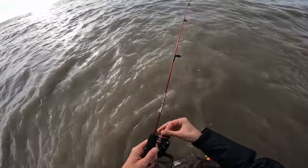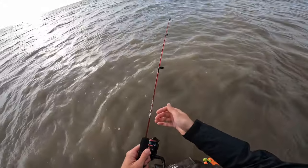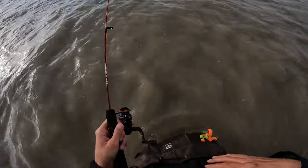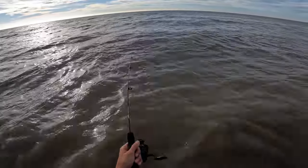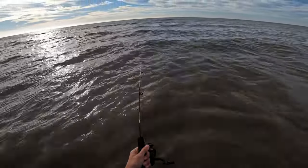Now I'm going to walk back about 15 to 20 yards to that first sandbar so I have a shallower, safer place to stand and don't risk getting into that cold water in my waders. I'll set the drag and hold on and hopefully something happens. The water is pretty cold, and after standing for about 15 minutes I was about ready to turn around — and then this happened.